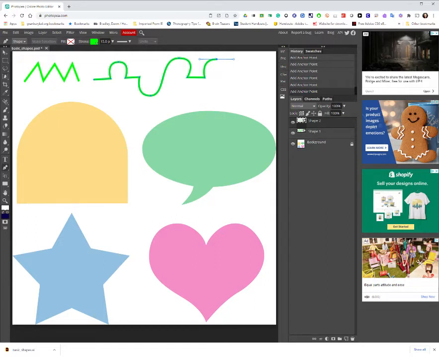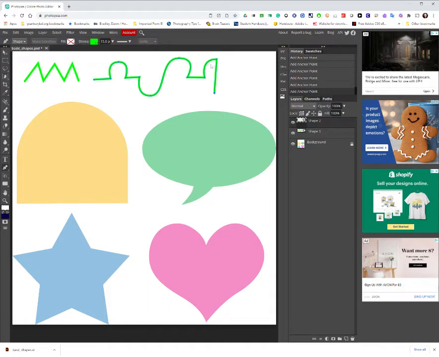So what you do, and this works in Photoshop and Photopea, is if you hold down your Alt key on your keyboard and you click on the anchor point that you just created, you have to click on the anchor point, not the handlebars, it breaks that handlebar off on this side so that whenever I click again, it's going to make a straight line. Okay, so that can allow you to create some pretty cool paths.